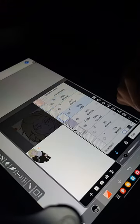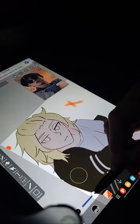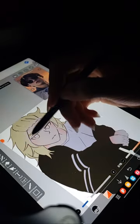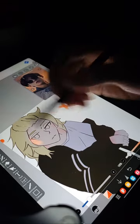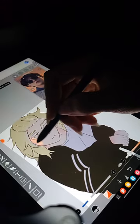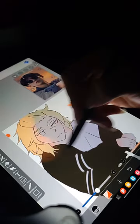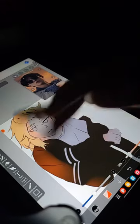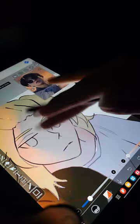Then, back to our add layer, I'm going to just softly add our light here. And I guess this style is very dramatic in terms of lighting. So that is one, I guess, drawback to doing this. I call it a hack, but is it really a hack? I'm not really sure. So let's make it big. It's like there's some lighting coming from here. It's a lot softer. And I'm gonna keep even lowering it. There's some lighting on the planes of the face.